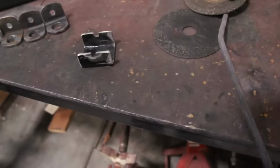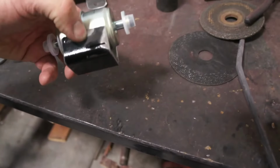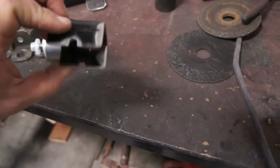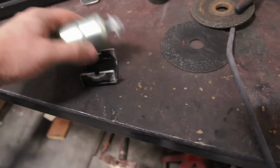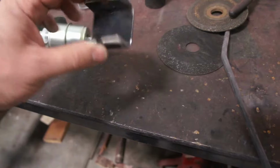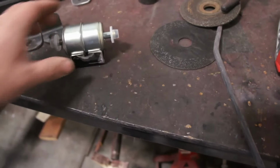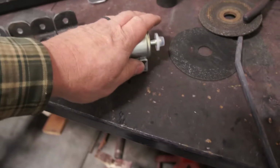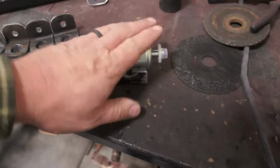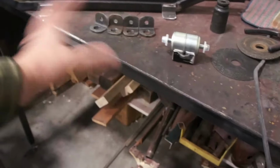And then these are all going to get welded on the ends of our stainless strap. And then this dude here is my fuel filter mount, just like so. I've got slots top and bottom in it so I can run a hose clamp around it. I believe I will just weld that directly inside the frame rail. It'll be a permanent fixture in there, and that ought to be just fine. Probably remove the tank and weld that on after that's all checked out. For now, I'm going to weld all of this stuff.